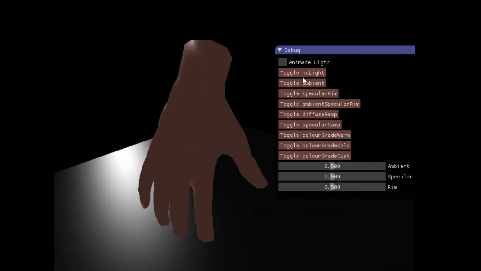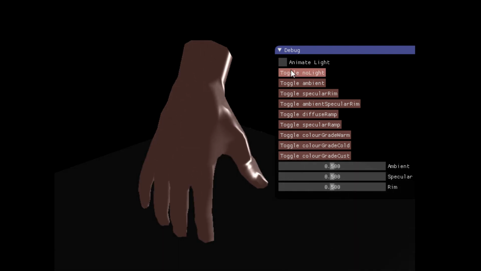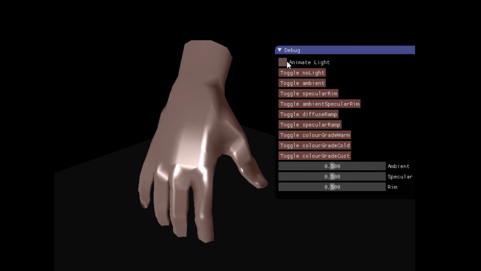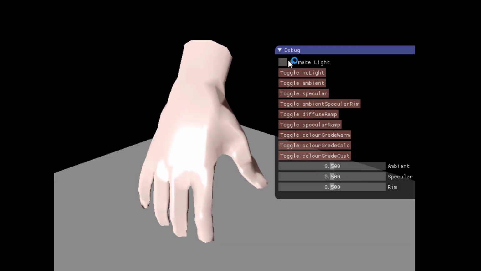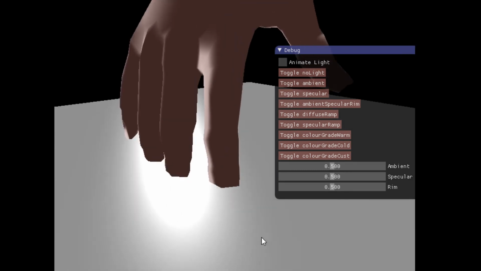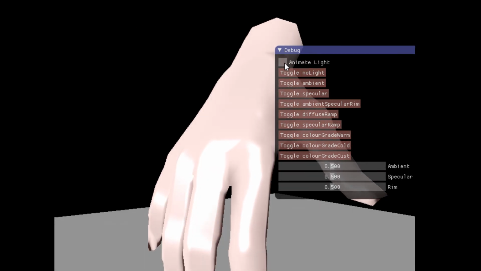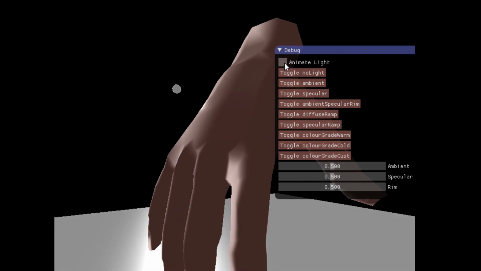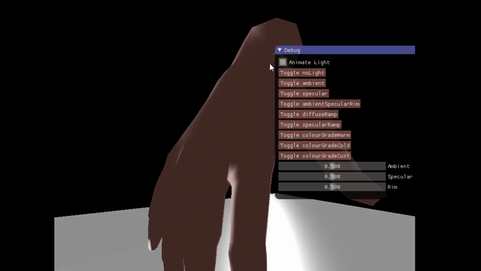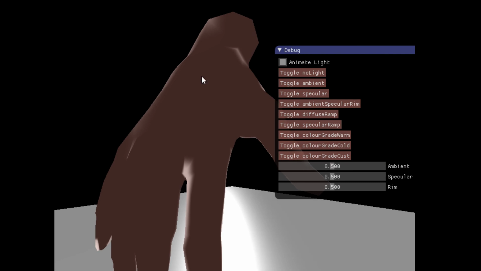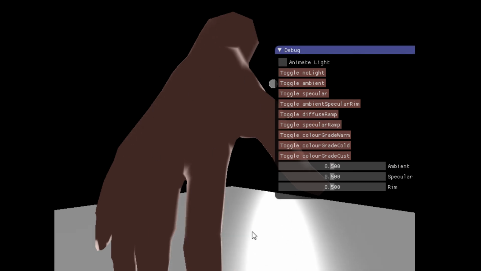As the light moves around, it changes. Then with our rim, if we move our camera so that the light is behind the object that is being displayed, we'll see that there is some brightness at the edges of the object.